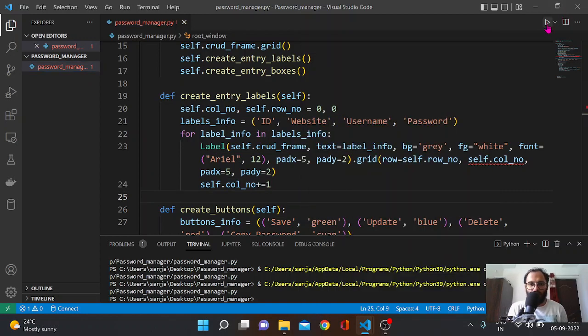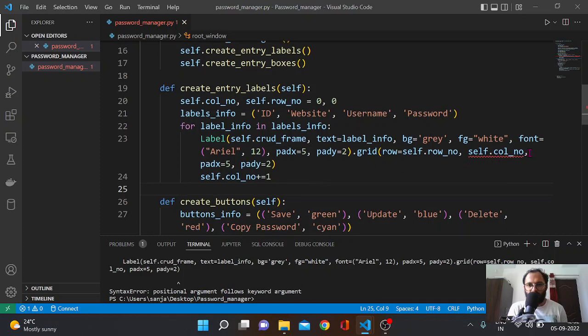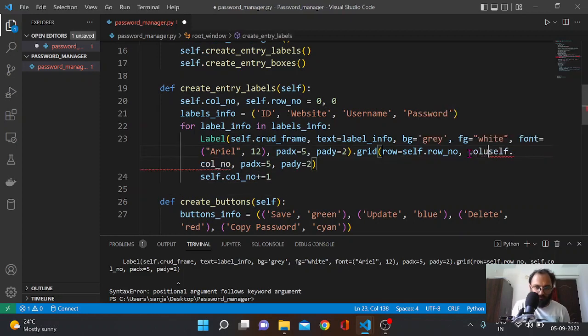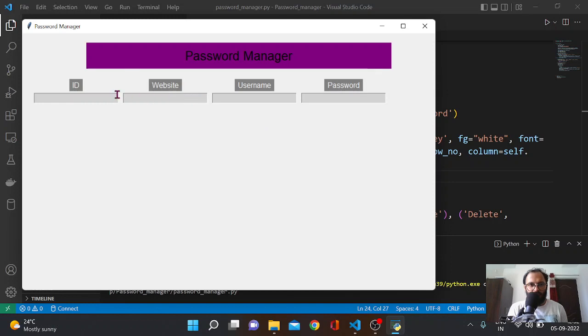See, okay, there is an error: pad y follows keyword argument, positional arguments. Oh, I did not call the column. Okay, now this should be correct. Yeah, so now it worked.